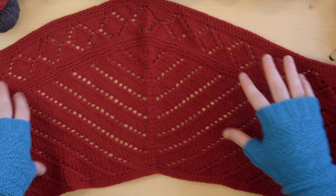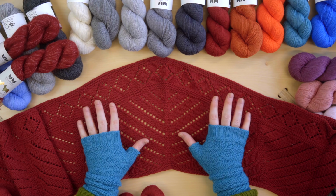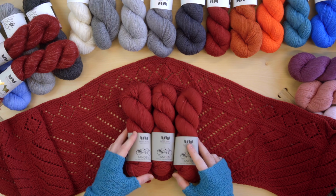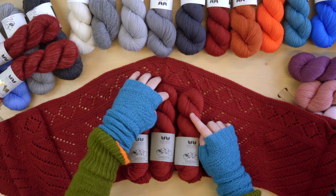So just follow the pattern and it's going to be quite magical as you see the shape and the architecture unfold for the Gillis Shawl. 3 skeins of Westwool tandem made this red version. This is the berry colorway.